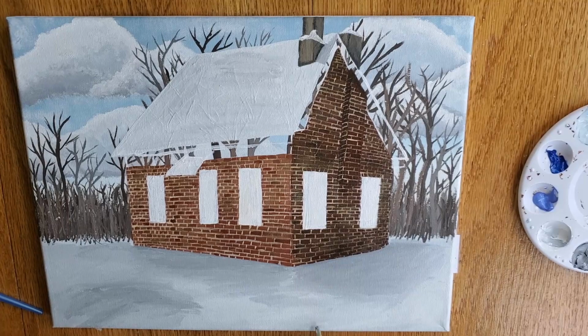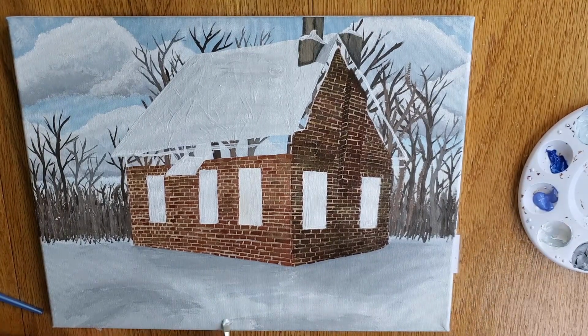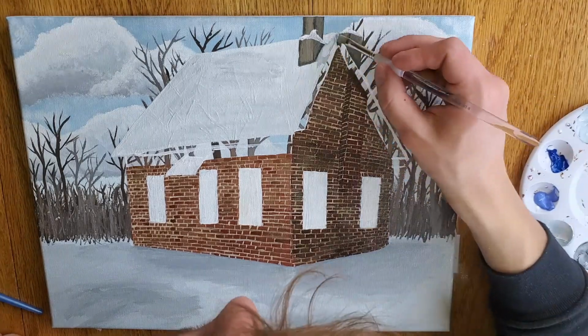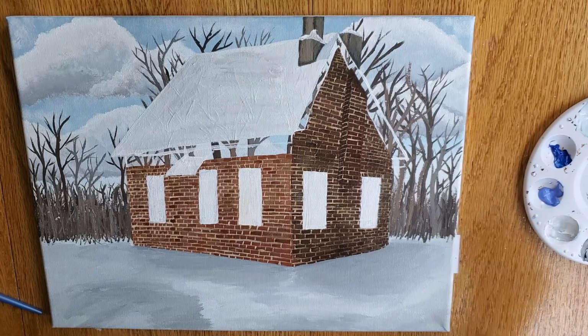Now you might be wondering, Daniel, why are you putting shadows on the front of the house and in the bottom left corner of the painting? Well, I have some plant life that needs to go in those areas later in the next and final part of this painting. So I need to preemptively put their shadows down in the snow while I have the colors.